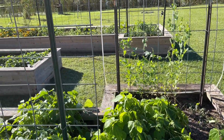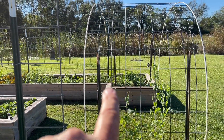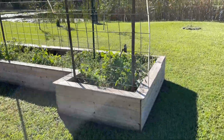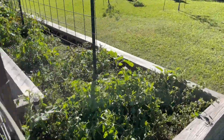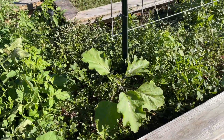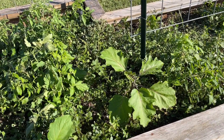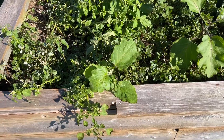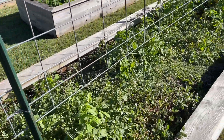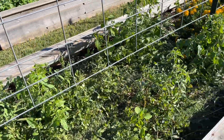There's some tomatoes and — let me go over there actually — it's an eggplant, but it's not going to have time. The eggplant likes the warmer weather, so it's not going to have time to mature enough to make fruit this year. Actually, there's another one right there too — I never noticed. But there's a lot of weeds here; it is kind of neglected. There's some tomato plants in there as well.